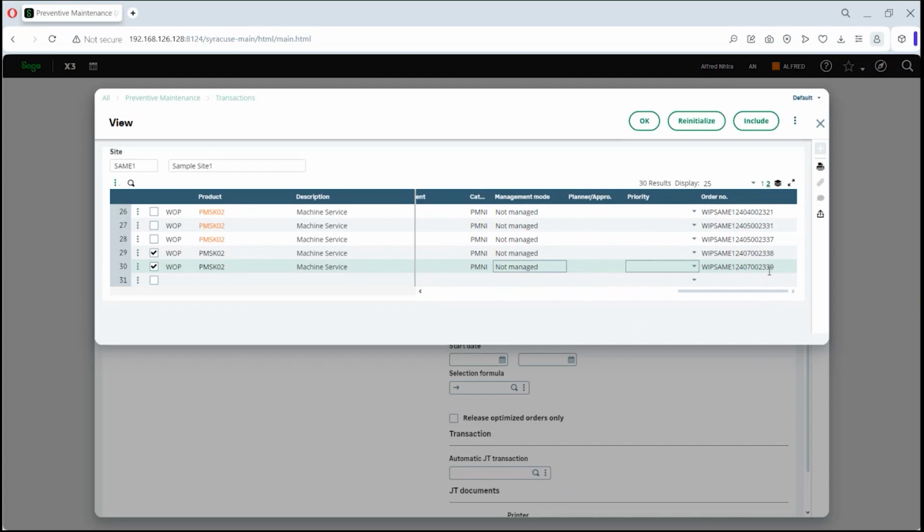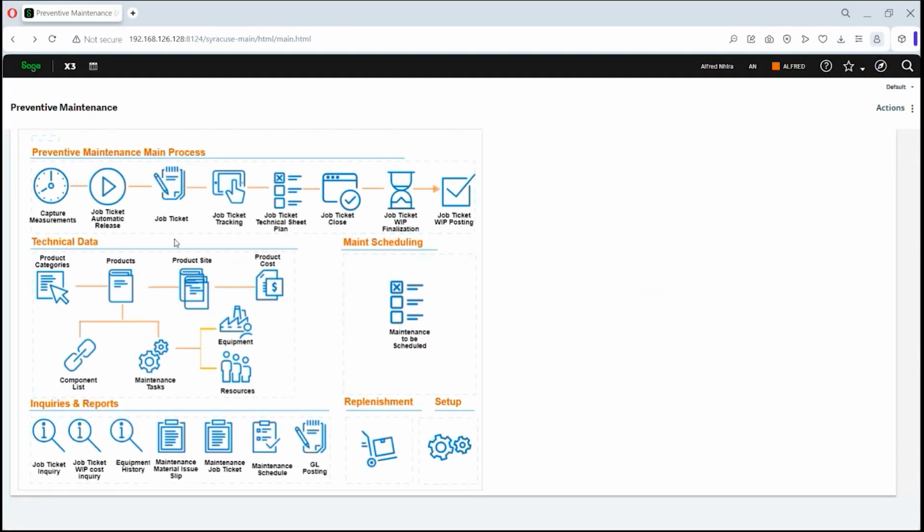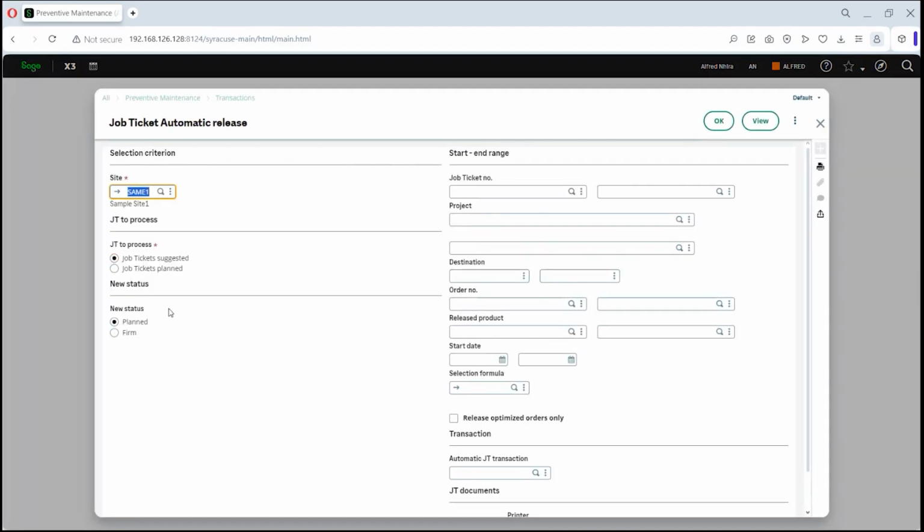And then when we are ready to have it on a job ticket or to create a job ticket, I'm just going to do this so that I can use it to filter. So to trigger that, let's say I go on here on suggestion. And then when I click on OK, it's going to change it from suggested to planned.